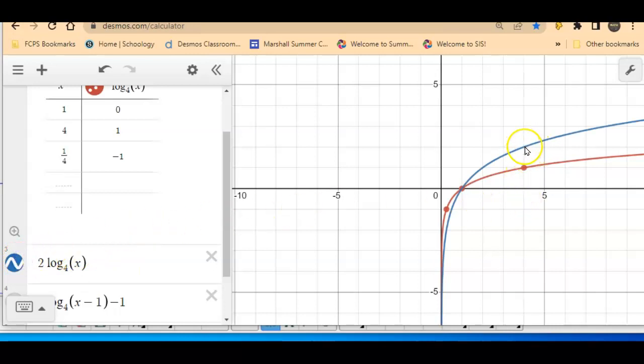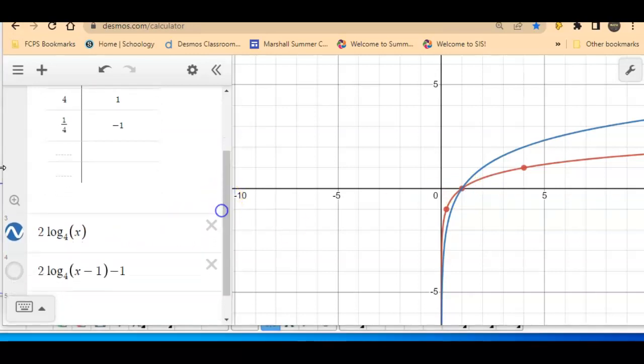Boom, so there it is. It moved up, and this one shifts down, getting smaller. I don't even want to mess with these that much. But you can see that with my multiplier of 2, this output of 1 for the y became 2. So there's my new point up there. This point doesn't change because it's 0, so the multiplier on the y doesn't change it. And that was this graph when we added the 2.